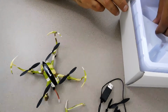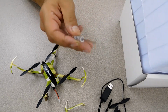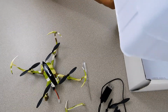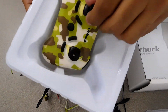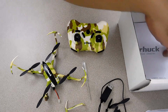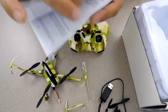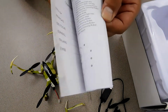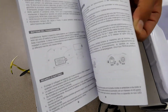As I was saying, this does come with a lot of the features you find in your high-end drones. For instance, you've got the pitch, the roll, the yaw, the trim, 3D rotation. You got 360-degree inversion, you got headless mode, and it even does a 180-degree inverted flight. That's just some of what it does. I'm not going to go into full detail. You can always read the manual should you purchase one, or go to the Amazon website and it'll give you some more details on everything this drone does.